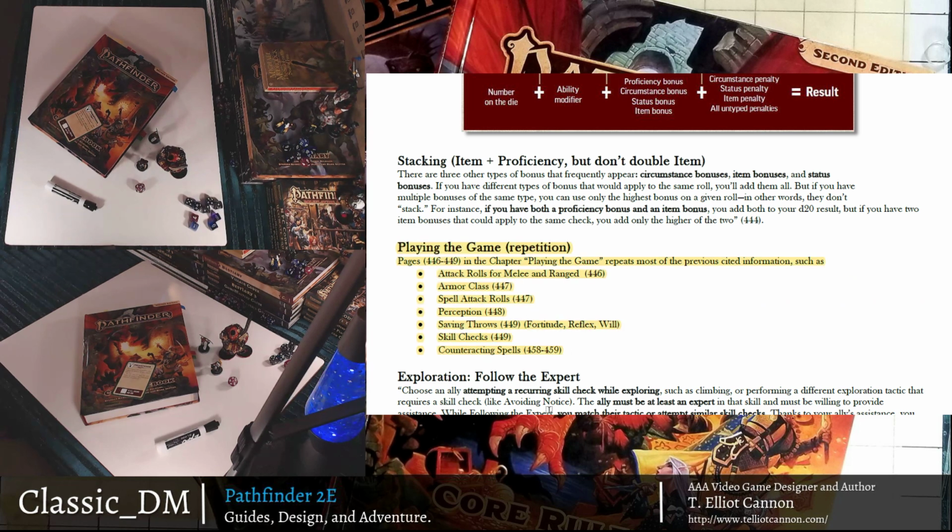So let's just go about this playing the game thing. This is repetition. So 446 to 449, there's a really great chapter that tells you exactly, expanded in detail, how to do these things. They talk about attack rolls for melee and ranged, armor class, spell attack rolls, perception, initiative, saving throws, fortitude, reflex, and will. Not vortex, like I was saying earlier. Don't get confused. It's not some incredible bonding agent you put on a boat. Skill checks, counteracting spells.